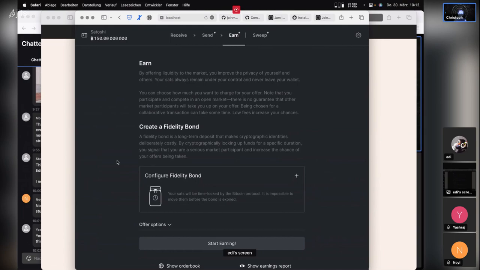And the other part is, with the fidelity bonds and these offers, the way fees are calculated and all of that, there's a ton of stuff happening under the hood, and there's a very dynamic market. Maybe you're in a rush and the order book is really empty, or maybe you have a lot of time and the order book is really full, so people are competing for your coinjoin. There are a lot of under-the-hood dynamics that are very difficult to abstract. It's a really tough challenge, this project. So hats off to Eddie and the team.